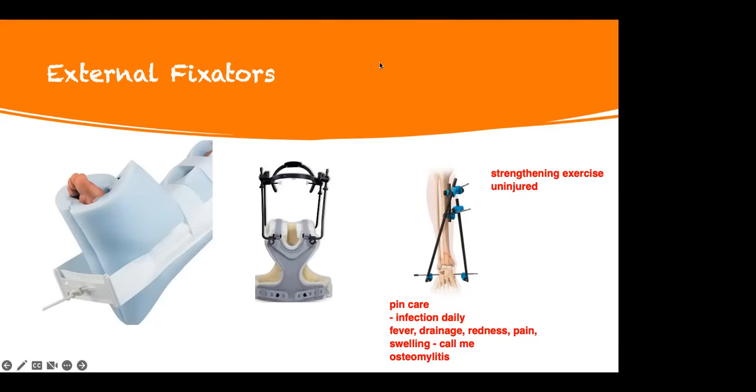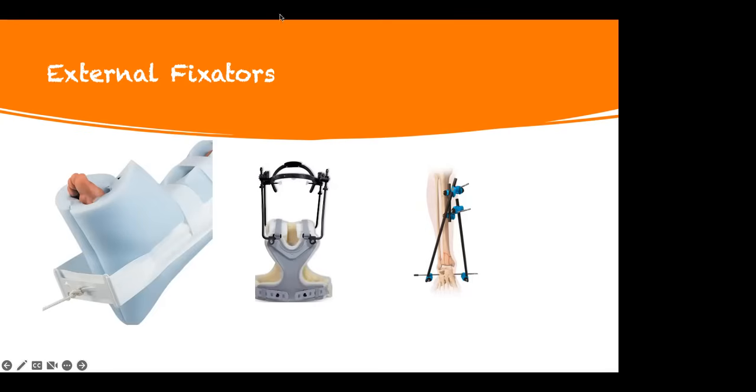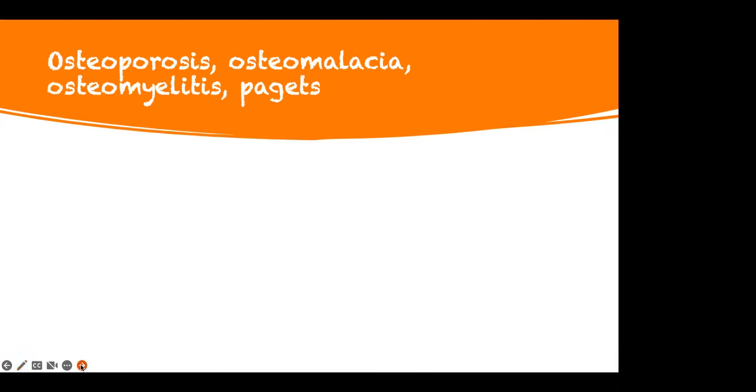And then cast is another form, but it's also a stabilizer. Cast is also a stabilizer, but it's outside. It's a rigid immobilizer for the fracture. They can be plaster. This is what happens when you do closed reduction. We give you pain medication, we reduce the fracture in the emergency room, and then we cast it to stabilize it because we think you don't need any more surgery.